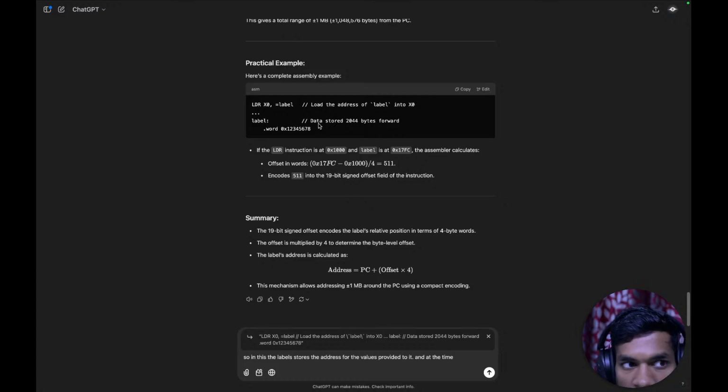The program counter is in the memory, and by doing this, I am storing the value label into the memory and also bringing it into the zeroth register.